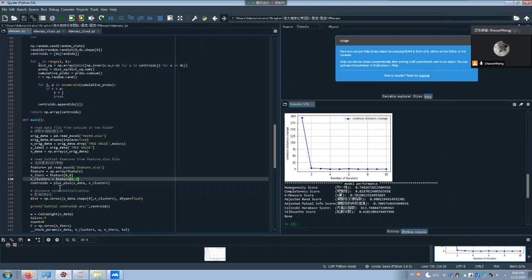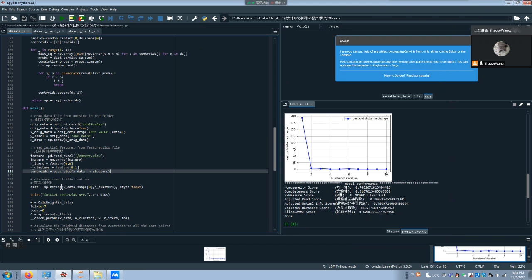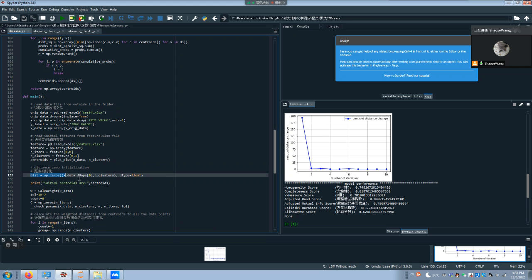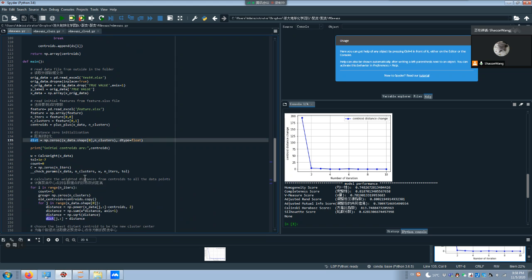Then we can initialize the centroid. Next, this line is for the distance 0 initialization, because we need this distance for future use.